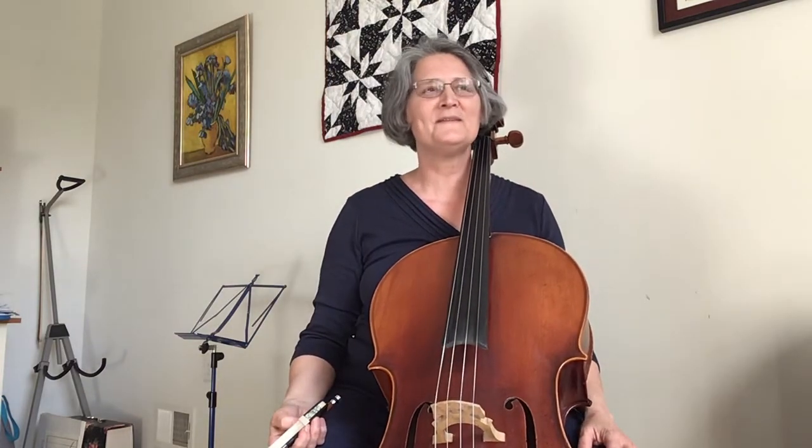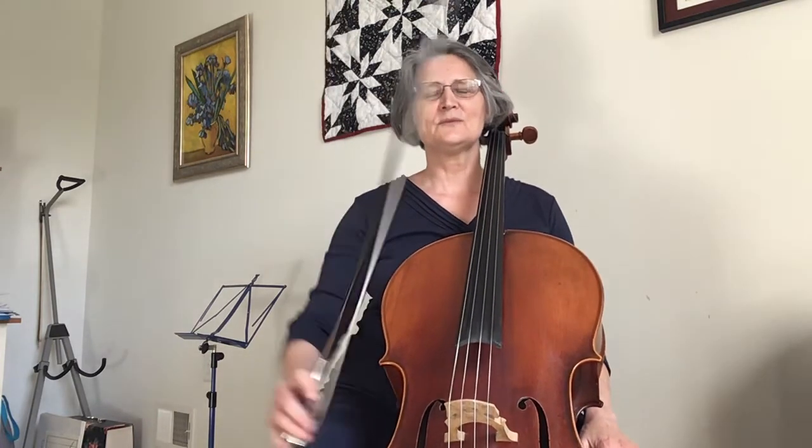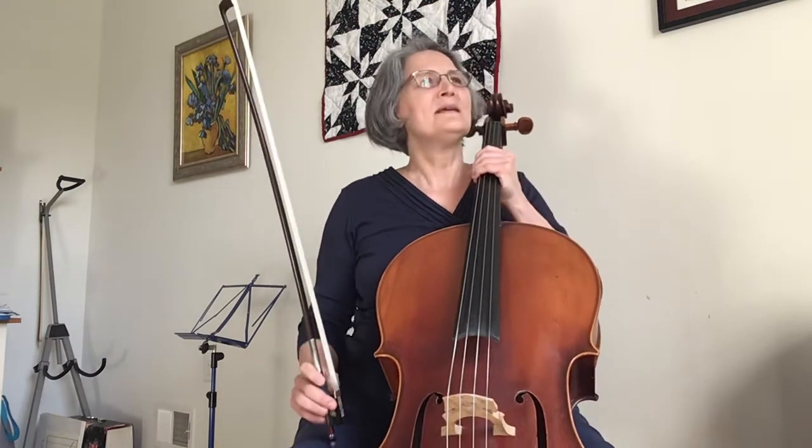Practice that. It's really, really fun. That's calling back your primary control — how your body really likes to move in a balanced way, rather than being stiff. If I didn't do that, this is how I would play. It's still pretty good, but there's some subtle rigidity in my body, my trunk, and all the way down to the bottom of my spine. We have to sit to play the cello, so it's so important to move, because sitting is bad for humans.